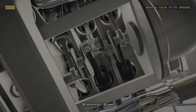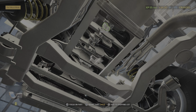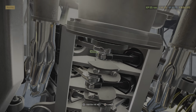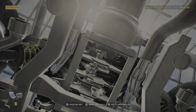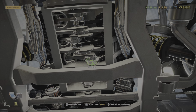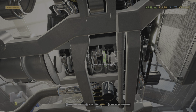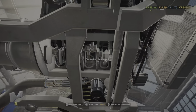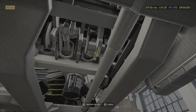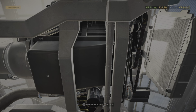A tip you will get is, you'll know you've got them all when the oil pan pops up for you to fit it. The oil pan won't pop up if there's something missing from this portion of the car. You'll always know, guys, there's something missing if the oil pan doesn't pop up. Like I said, there goes your oil pan.